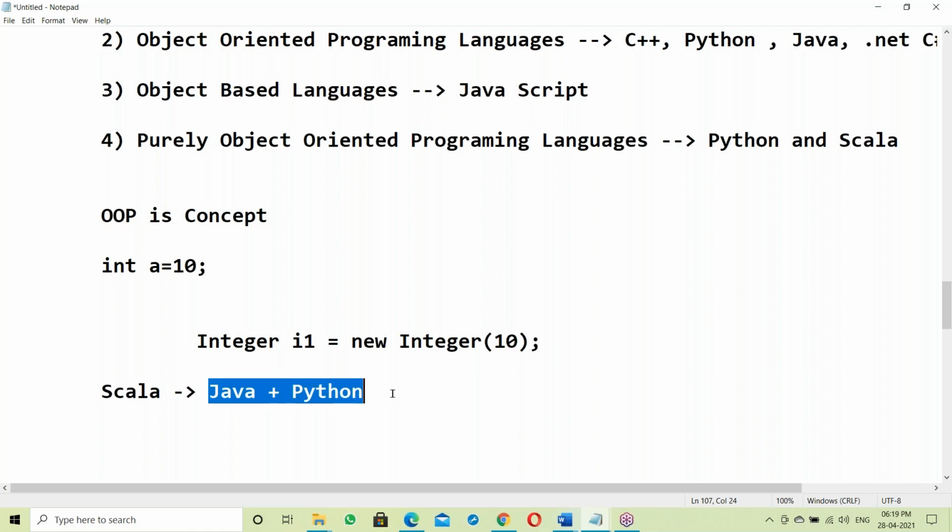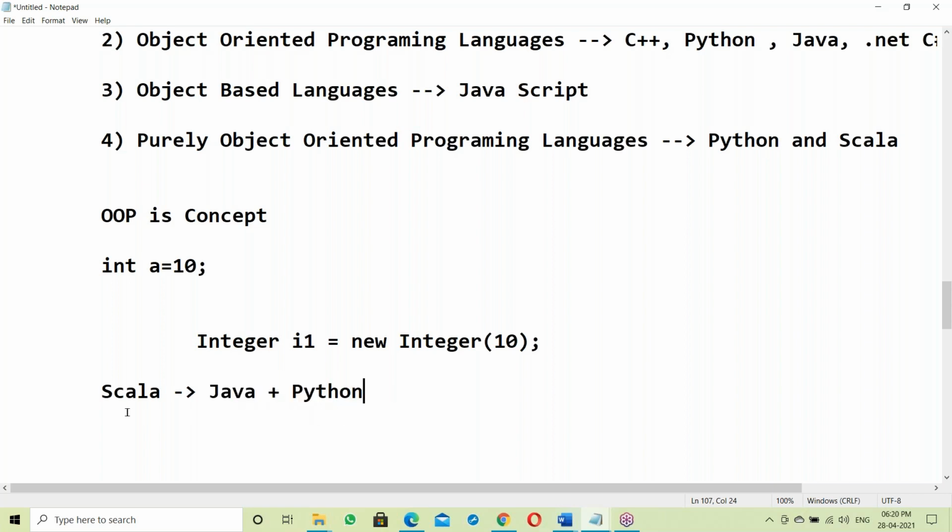If you know Java and Python, Scala becomes very simple, very easy. Without having knowledge of Python and Java, you can also understand Scala here.